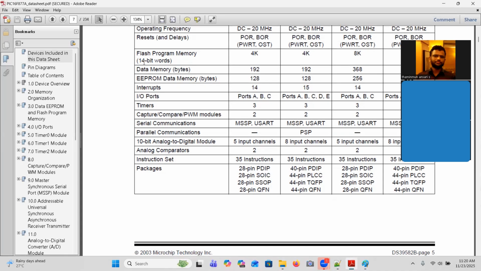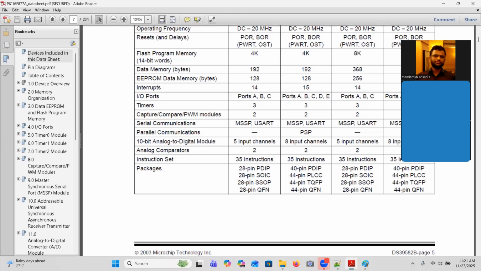To give any valid instruction, you require minimum 14 bits. That's why, though there are 14.3K bytes of memory available, you can only store 8K instructions. That is what they are trying to say here.